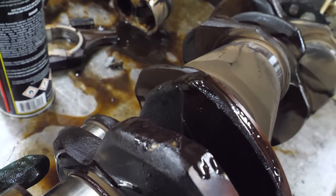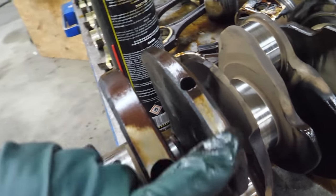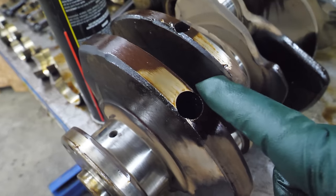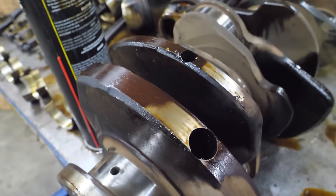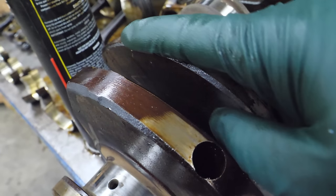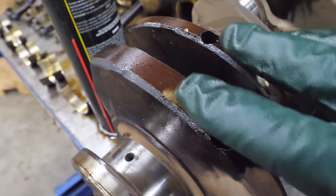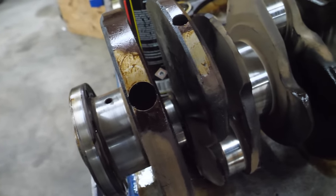There's definitely some marks and nicks, but I don't think those are going to cause any problems. But one of the things I do like to look for, usually, not always, but on some engines, is this: when they compress water and a rod bends, the distance between the journal and the bottom of the piston is decreased. Some engines have a very tight tolerance, and when that happens, you'll see wear or marks or gouges or damage to the very edges of the counterbalance part of the crankshaft, and that'll indicate that that rod was shorter shortly before it broke. But I don't see that on this engine, so I'm guessing that that is likely not possible here, and the rod broke before that happened.